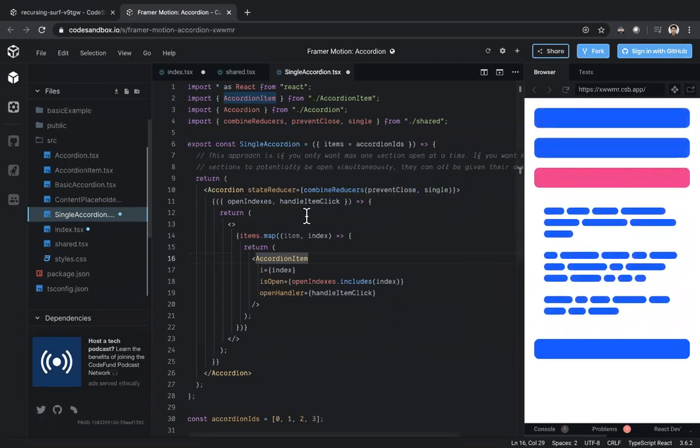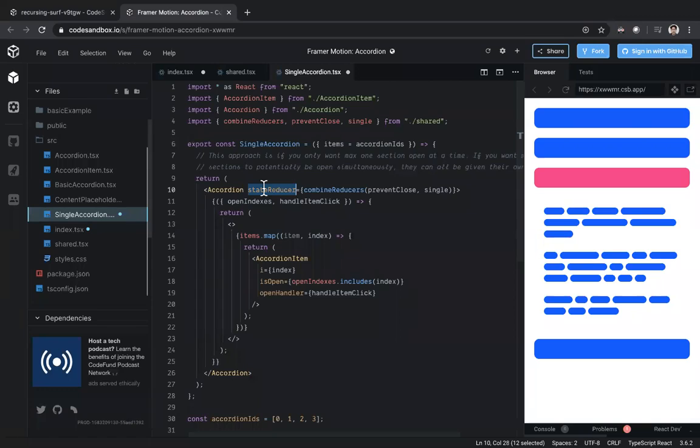So as you can see here, we used the state reducer to create multiple functional accordions that work similarly but are different, right? Because we implemented these 3 different state managements that come from the state reducer.